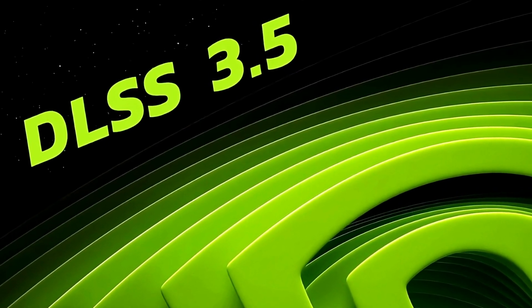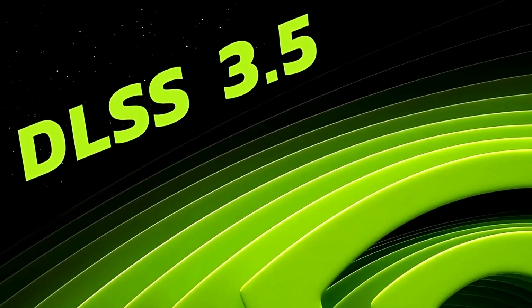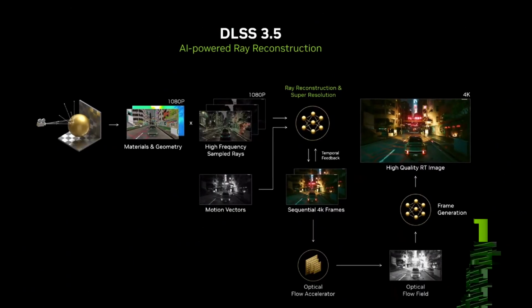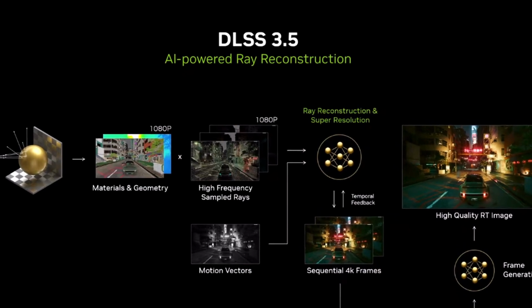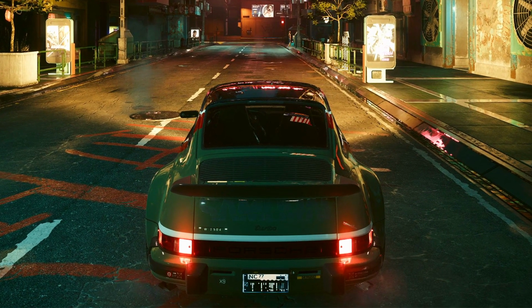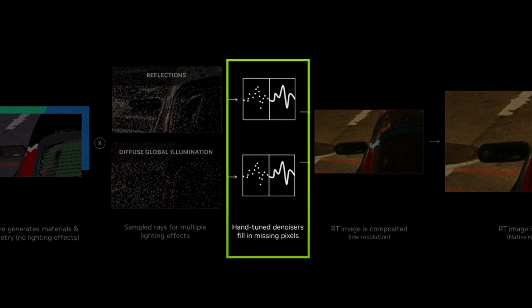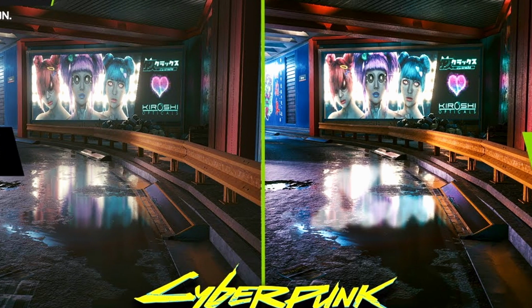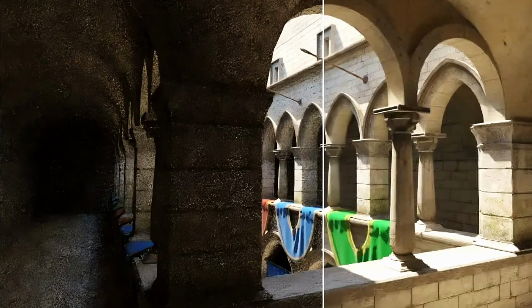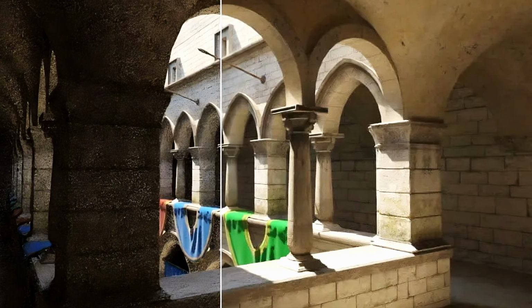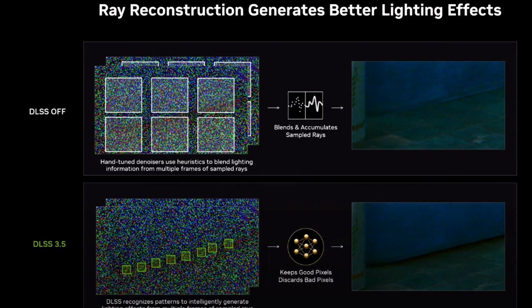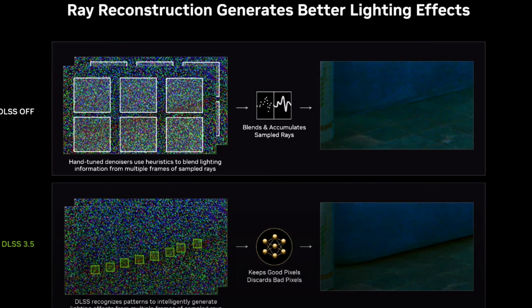NVIDIA DLSS 3.5, they're now planning on releasing another DLSS variant here, and this time they're focusing on ray reconstruction, basically using the AI to reconstruct ray tracing. And you might be asking why they're reconstructing ray tracing. Well, basically, they have certain denoisers that are applied to cut off certain things like the grain in the film. To make it much more enhanced, much clearer, they need to use denoisers. But the problem with denoisers is that they literally cut off many details of the image. So to counter that, they're basically introducing ray reconstruction using AI, of course.